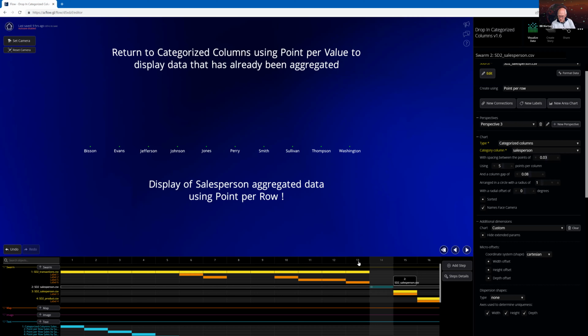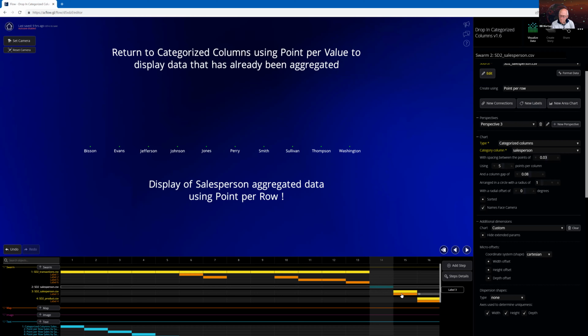What I had done is I had blindly forwarded to step 14, and my focus was still up on swarm 1. That's why I couldn't find what I wanted when I first looked over here. I've done that enough times that I immediately knew what I'd done. So anyway, good muscle memory: click down here in the object's timeline, identify the cell you want to see the definition of, and then come over here.